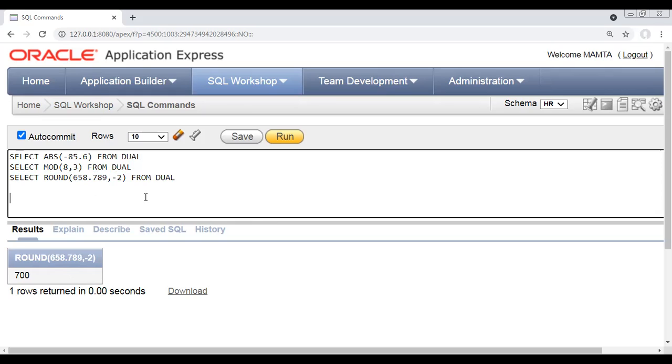Simple. This is just extra explanation, but I know everybody knows how to round values. We are only interested in what the round function does. So what does the round function do? It just rounds the value. That's it. It requires two expressions: first, the value to be rounded, and second, rounded up to. Clear? Okay, let's go ahead.